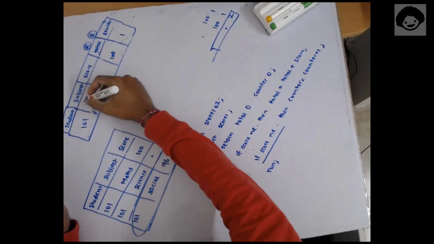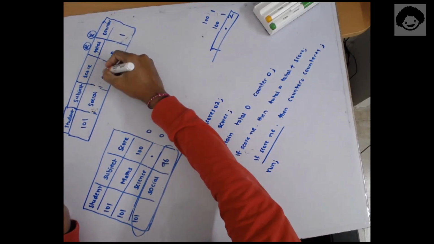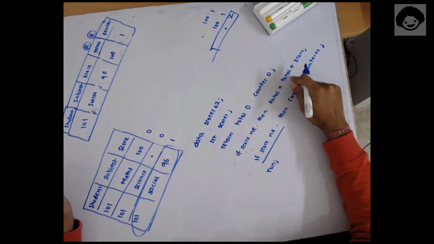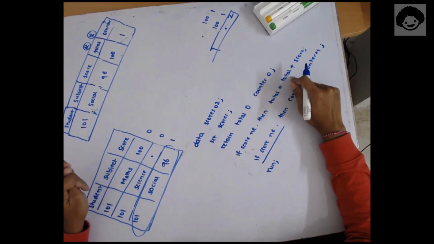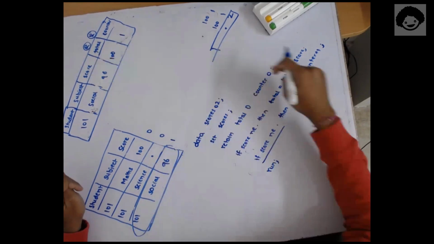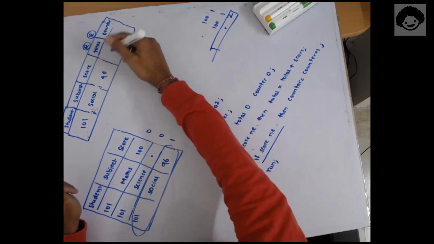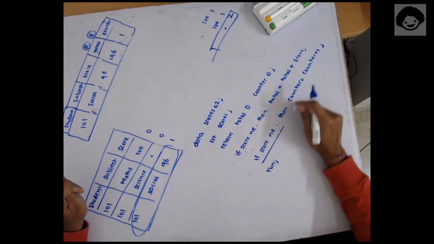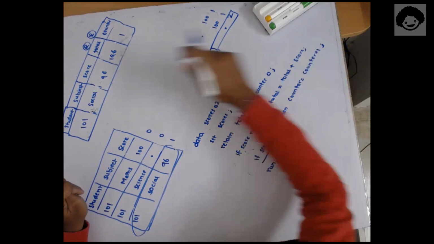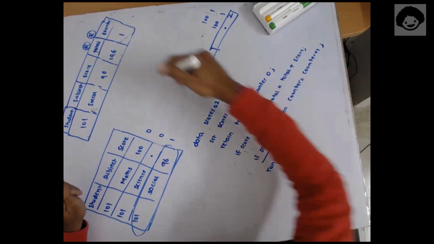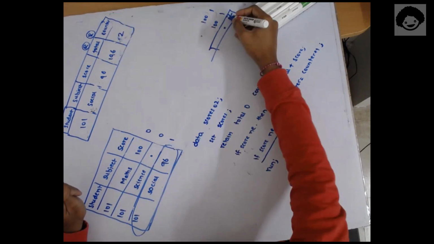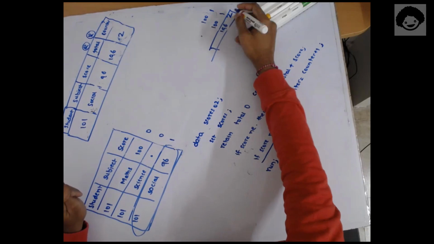For the third subject, social, score is 96. As score is not equal to missing, SAS moves ahead and adds this to the existing value in total, which is 100 plus 96, which would become 196. Then if score not equal to missing, the counter has to be incremented by a value of 1. So as score is not missing, counter would do 1 plus 1, and the value would be 2. Clear? Now it has become 196 and 2.